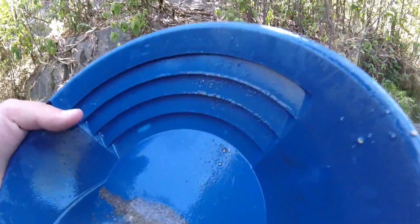Well, we definitely added to it. A few more specks, a few more right pieces of gold. Well guys, what a cracker of a morning. It's meant to hit 40 degrees today, so I got out here nice and early. I was in the creek at 7 AM. It's about 9 o'clock now, so I spent 2 hours just piddling around. I did 5 or 6 different runs with the sluice, and worked a lot of dirt.